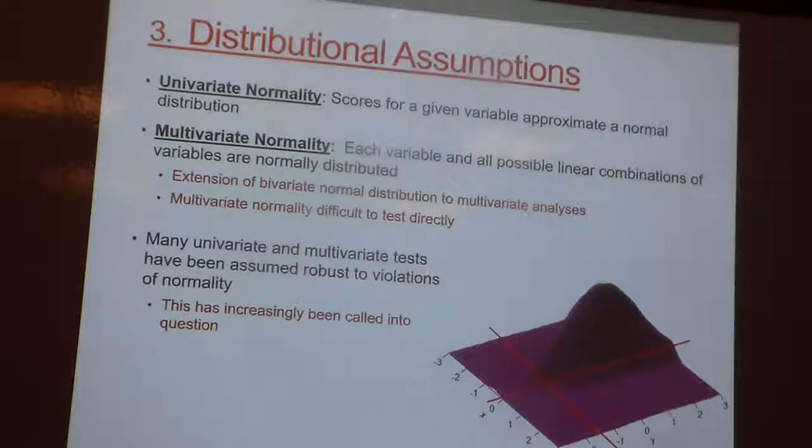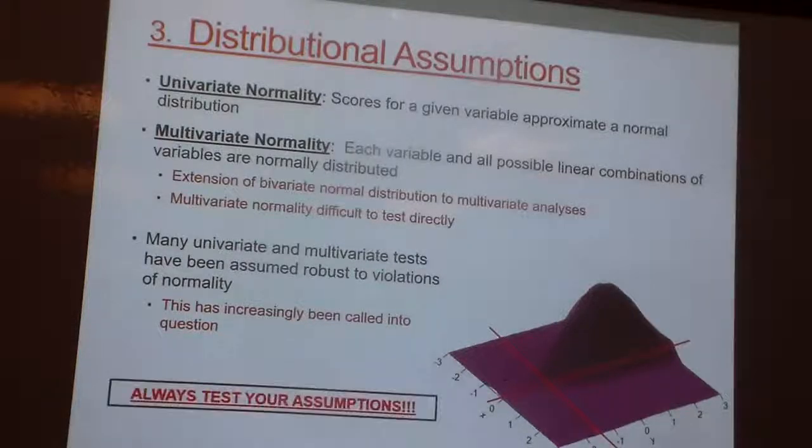And so when we talk about tests being robust, we can say, yeah, we can have violations in our assumptions, but our inferences are still probably going to be relatively unaffected, right? But if it's not robust, and I start doing crazy stuff, then all of a sudden, who knows what's going to happen, right? So always make sure that we're testing our assumptions so that we're not just saying something that's probably not accurate because we haven't paid attention and have crazy outliers and non-normal data and weird stuff going on in our analyses.